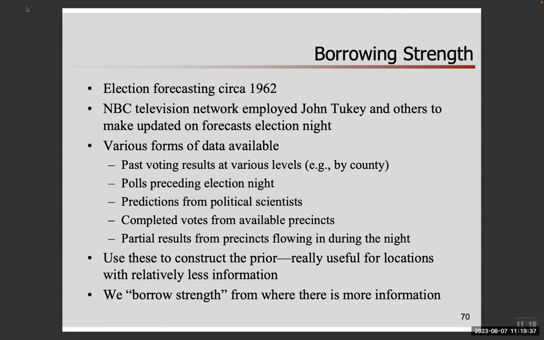Regarding the polling example, I wish I had a whiteboard to diagram it. The idea here is about a hierarchical construction where we have different levels, like different counties or different precincts, and we're trying to say, well, what is the vote share going to be for this candidate in this county? Well, our prior might be in some sense formed by how they voted in the last election. That might be a source of prior information. But we can also draw or borrow strength from neighboring counties. They're not the same, they're not totally exchangeable, and we need to build a model for how they are similar or different, but that can also inform our beliefs about this county, in addition to the data we actually get through election night as the results roll in.